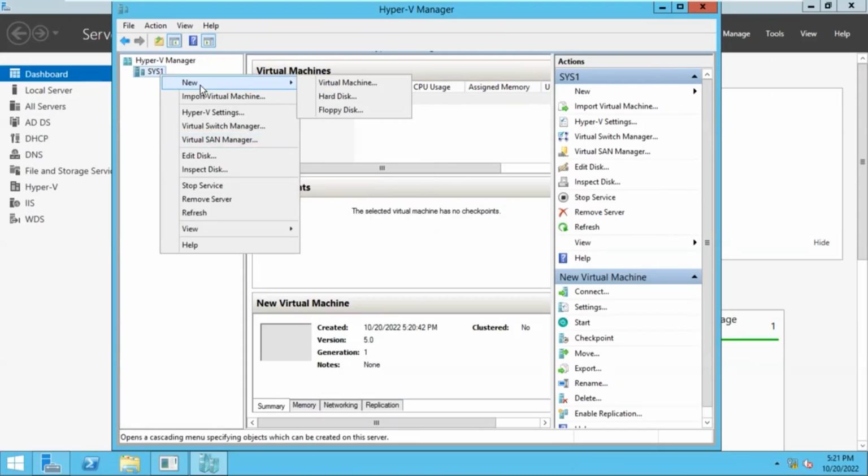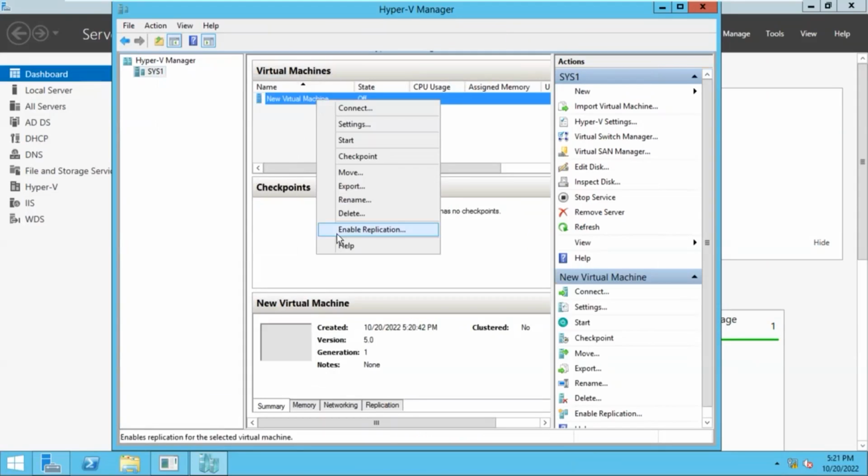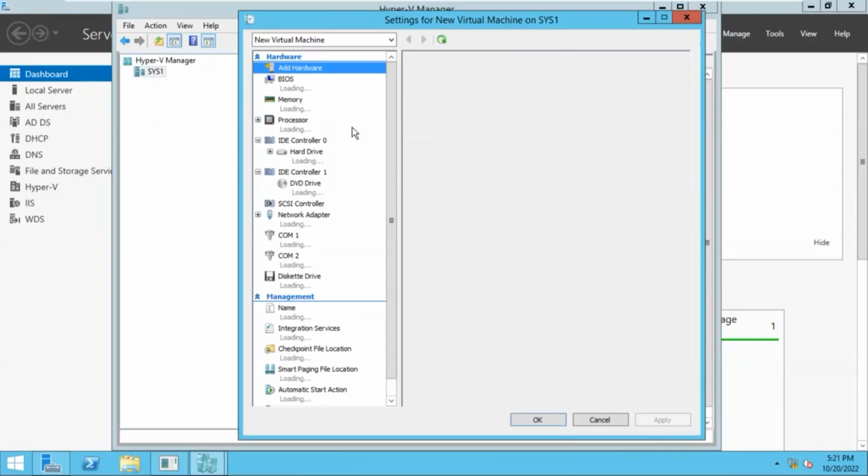So here, if you see, this machine is not connected to the switch. So select that, right click, settings.